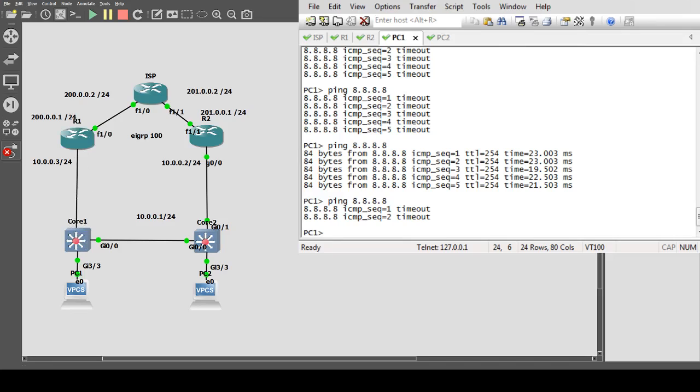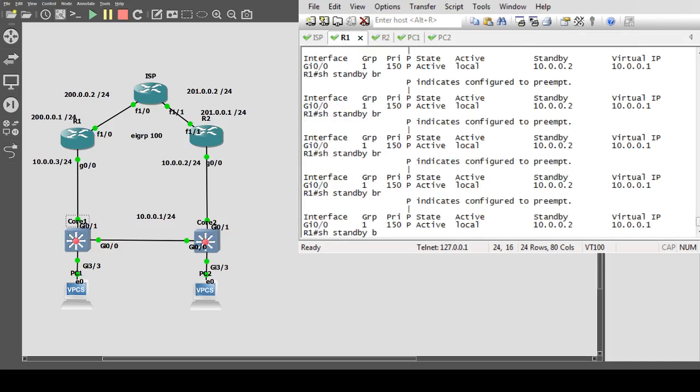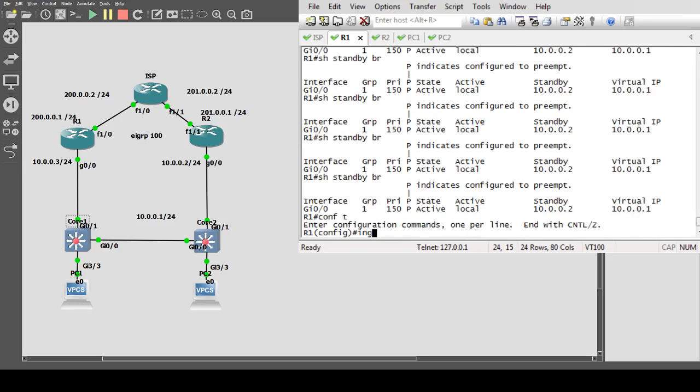Connect. Wrong one. Connect this one here. And what I'm going to do is manually, let's say the gigabit interface is down, so shut it down.